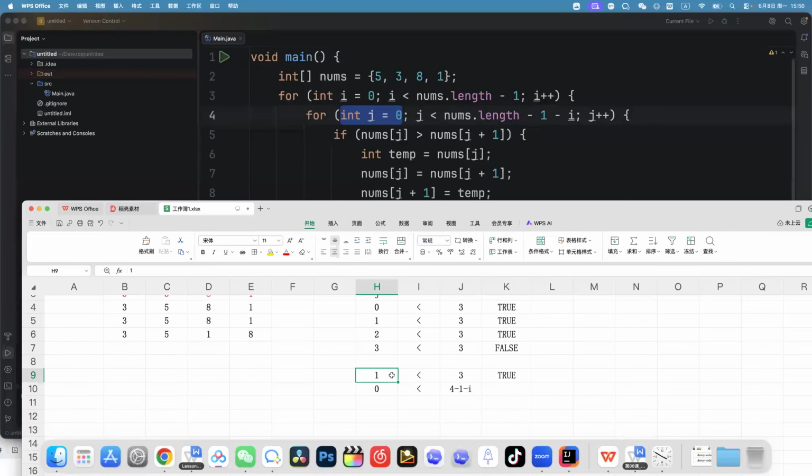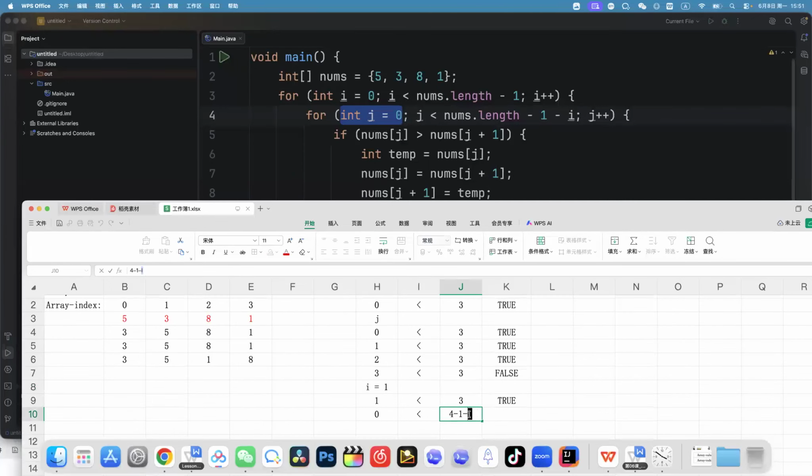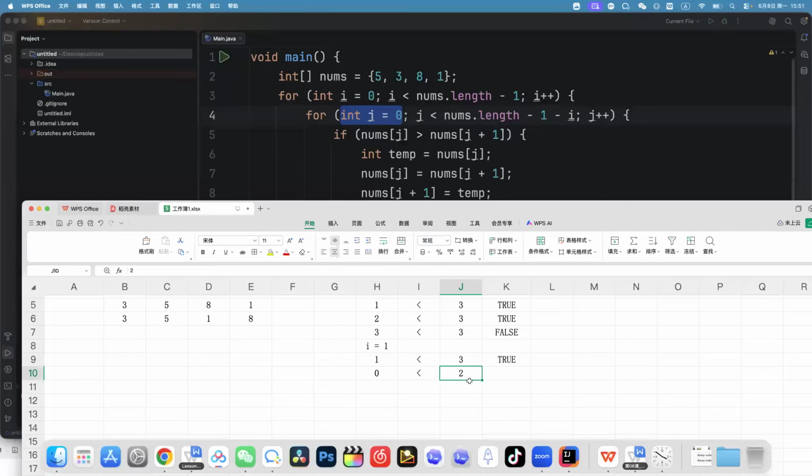And i here was 0, but in here, i is 1. So here is 1, that means here is 2, right? And 0 is smaller than 2, true or false?